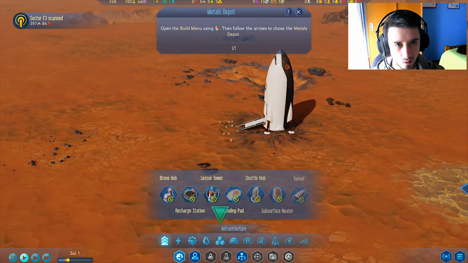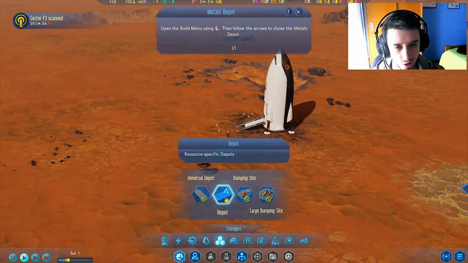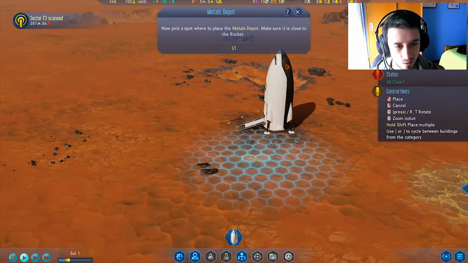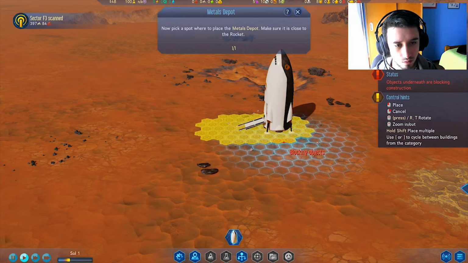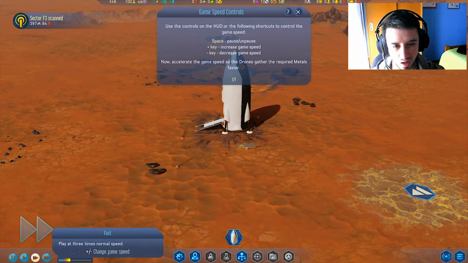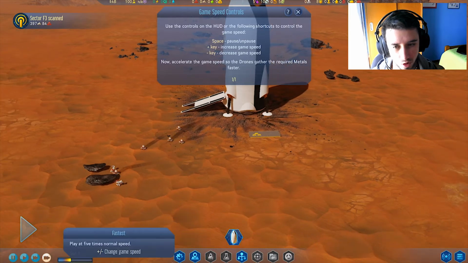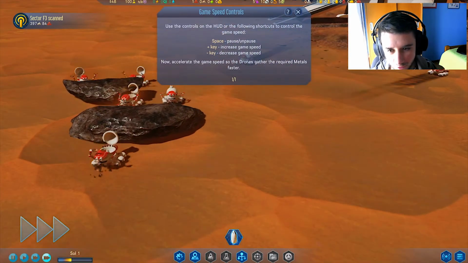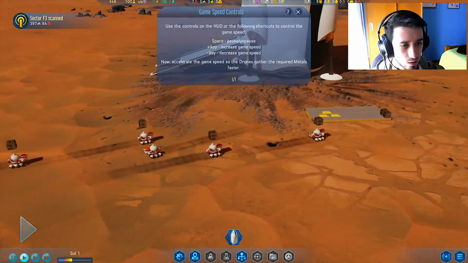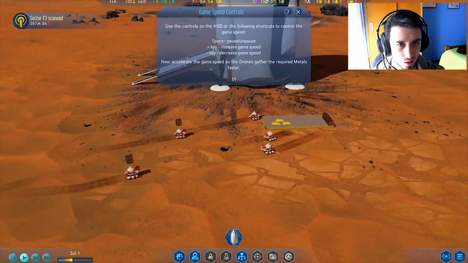Open the build menu. Choose the metals deposit thing. Resource specific metals depot. Make sure it's close to the rocket. Wait, it's close to the rocket, alright. Make it fast, I guess. Oh, so that's where they will store the metals, right? Store my metals there. Do it! Work faster! I just said I wasn't going to scream and here I am screaming, but still. So that's where you'll put the metals. It's pretty nice. Pretty gnarly, bruh.